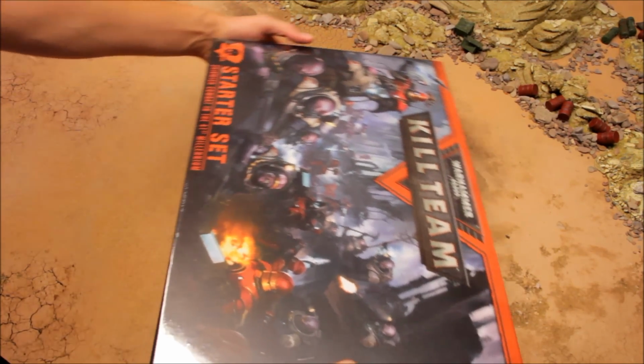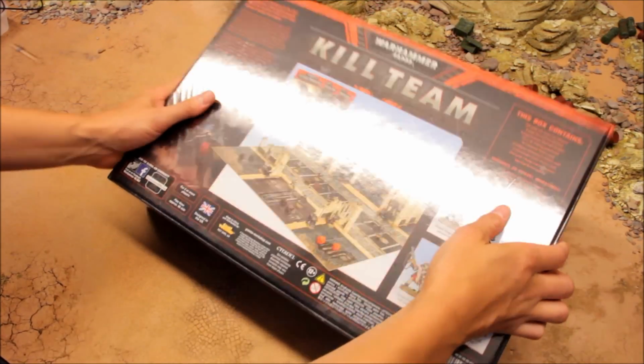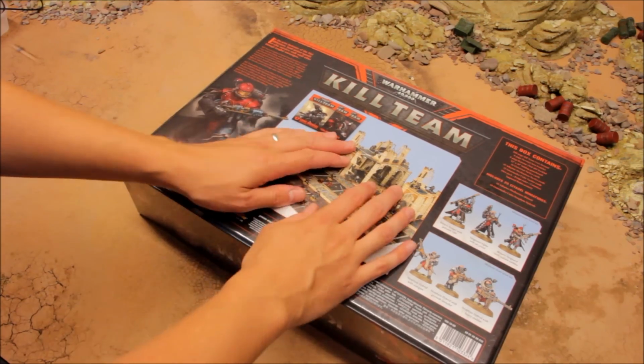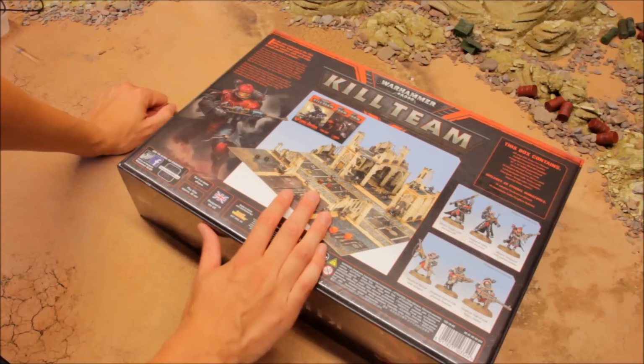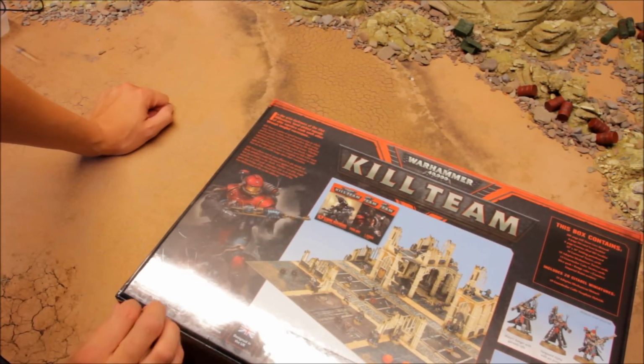So the first thing you notice about this set is the weight of it. It's a very, very heavy box set, this one. There's a lot of heavy stuff inside here. So it's the game, the board and terrain all contained in one. This is the full set, and then there's going to be the expansions added on. So here's just an introduction to Kill Team from the back of the box.